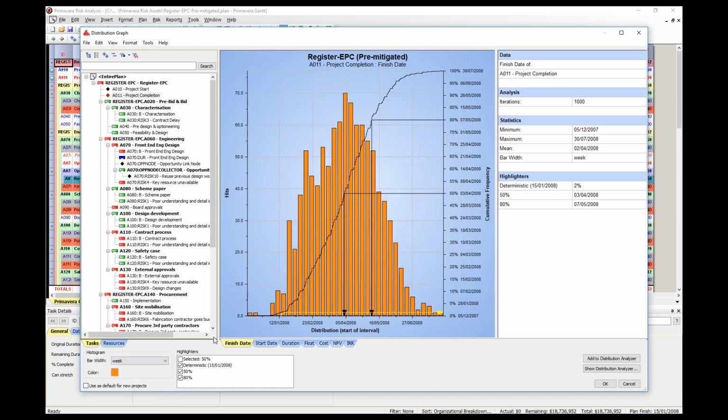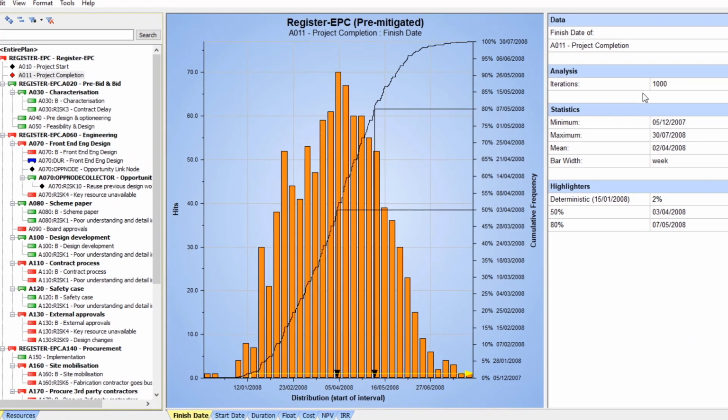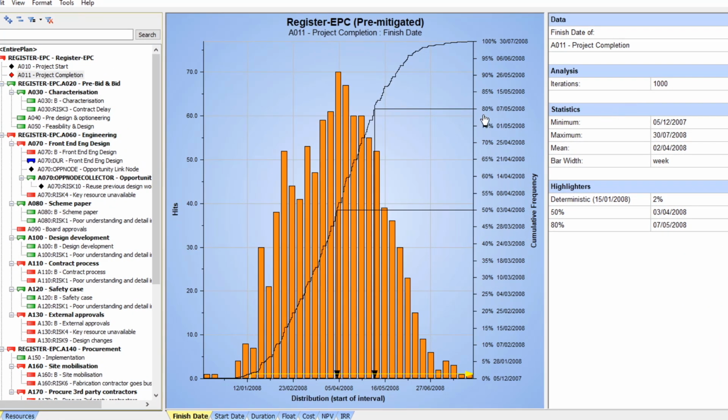Each bar or zone will correspond to a certain number of hits, and the total of the hits will be 1000. Now let's look at the 80% level, or P80 level. What does this mean? The 80% confidence level means that 80% of my iterations would finish on or before that point. This is a very important point that we must remember, and we must be able to explain it to the project team. A very good way of viewing this is by adding a highlighter to our chart.